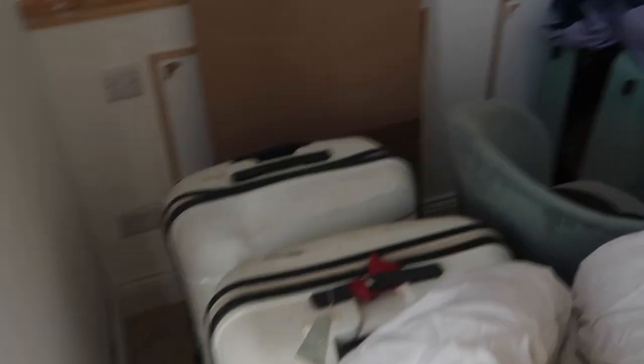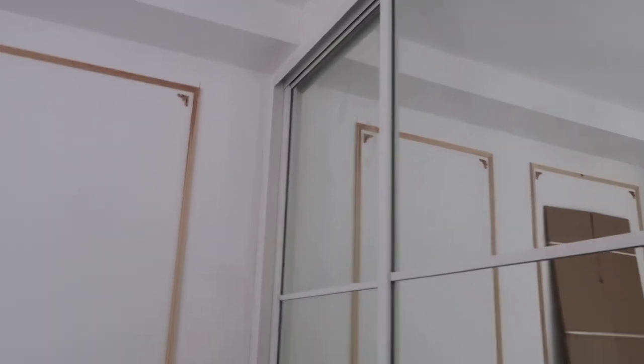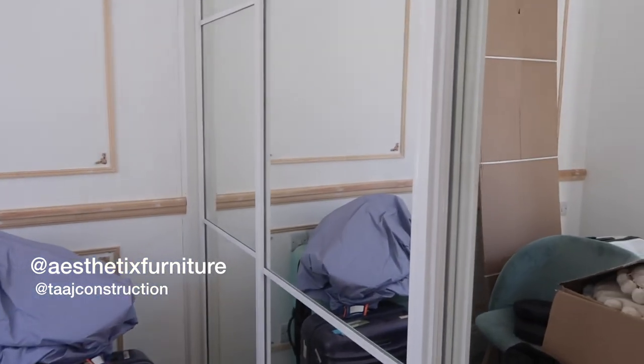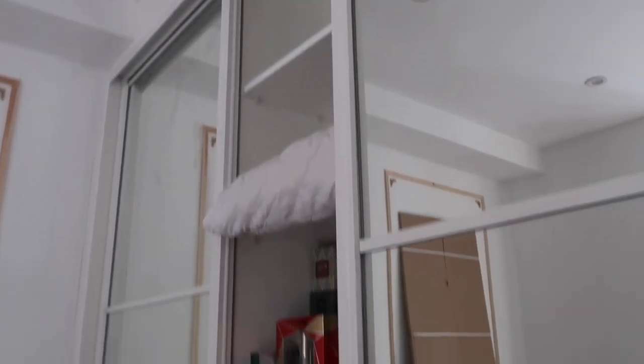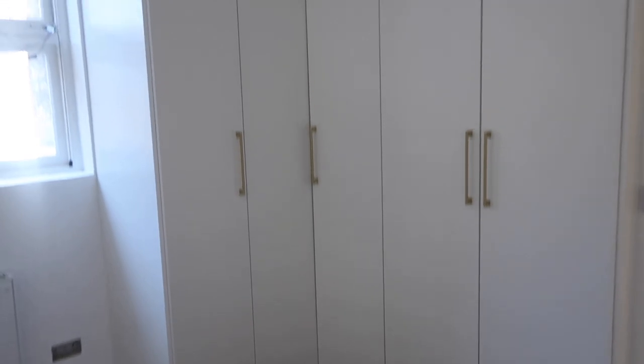The aim of the game is to try and get stuff out of these suitcases and boxes today so I can put at least some of it into the wardrobe room. A little sneak peek here — I cannot wait to do a full video showing the guys who did these for me because they've been amazing. I'm going to put so much stuff in here like bed linen and beauty products. At the moment this is just storage for the builders, but the decorating starts tomorrow. I have my new door handles and new doors on.